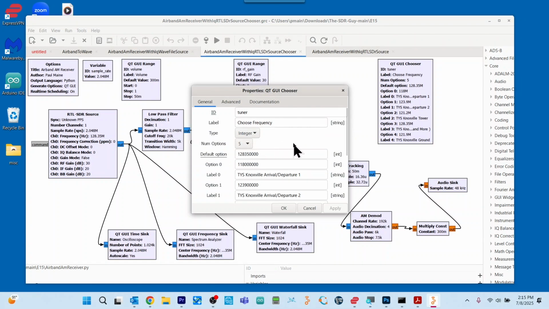For the options, I typed in the frequency and then a description. I got all of this from radioreference.com, which I showed you earlier in the video. Let's cancel here and run the flow graph.